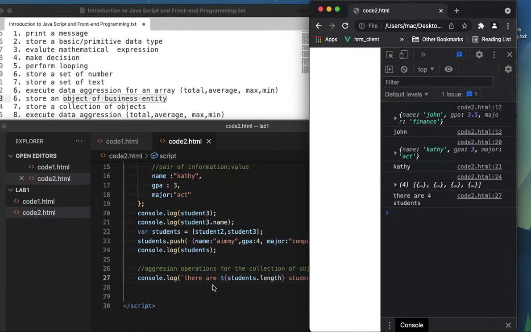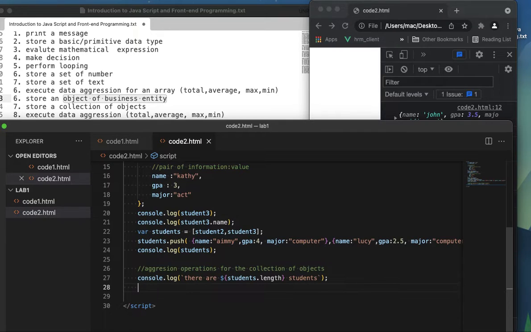Next, we want to find, let's say, the total GPA from students. Total GPA is going to be found by first saying var totalGPA equal to 0. As you can see, we got 2 different words, so I use the camel case naming convention again. The first word is lowercase, and for the subsequent word the starting letter should be uppercase.